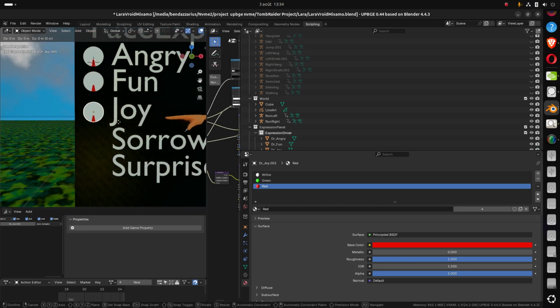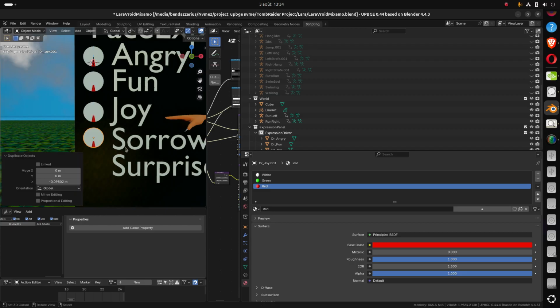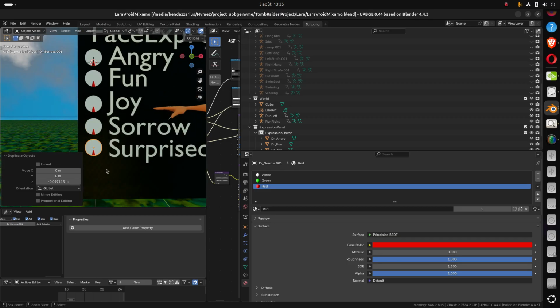The third button will handle the joy expression. Our fourth button will be the sorrow expression. And the fifth and final button will be the driver for the surprised expression.